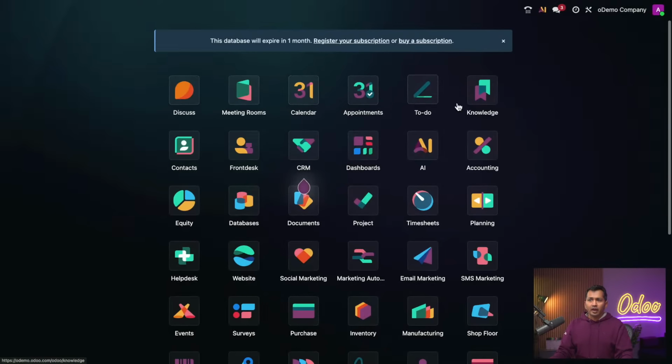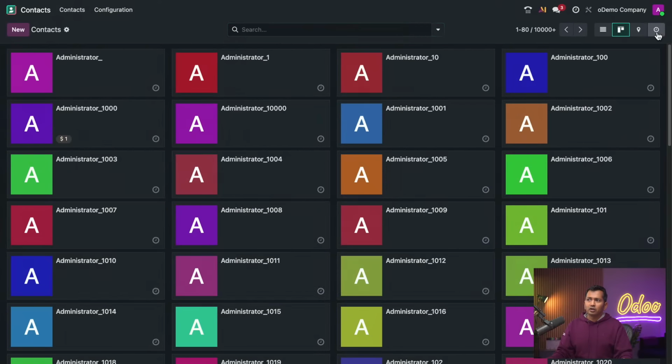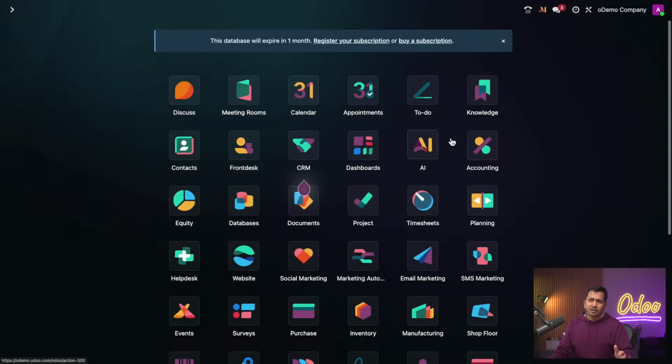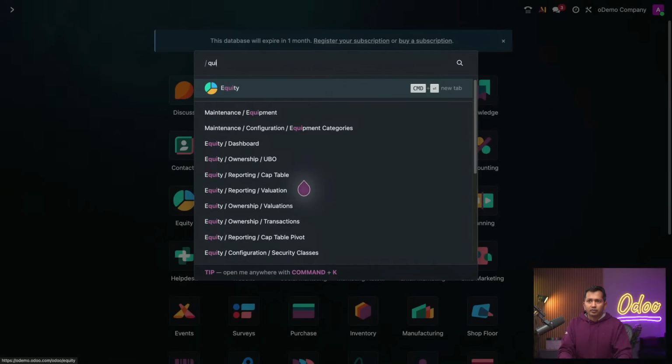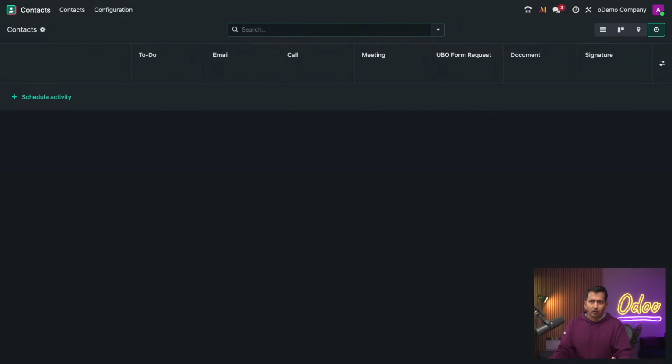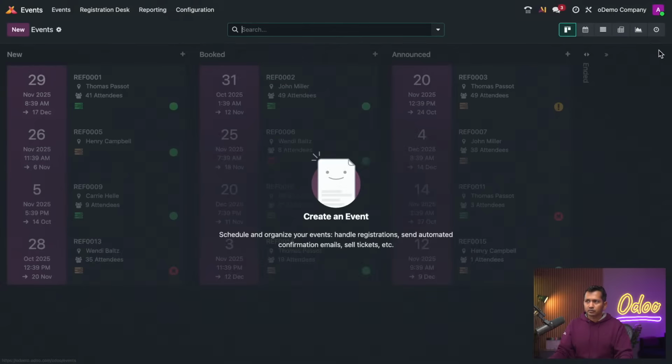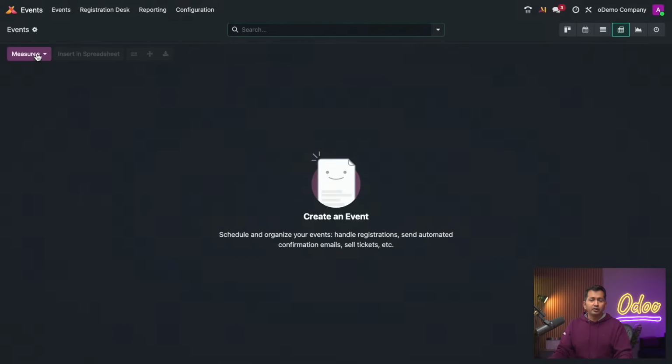The reason being, any view of Odoo that you go to, for example, if I go to contacts, pretty much all the views that you see on the interface are a reporting tool. Obviously this does not have a lot of data, but if I had a lot of data, that would have helped me show you some statistics. Let me go to some events, for example, and then you have pivot. If you have a pivot view, then you are able to measure data left and right, and you're able to drill down. Once you have the data, you're able to insert it into a spreadsheet.